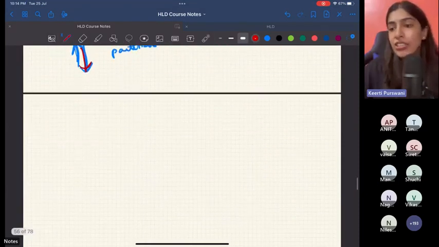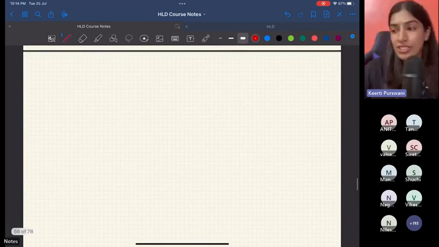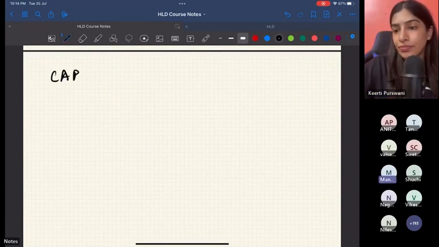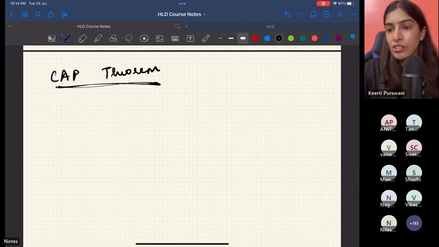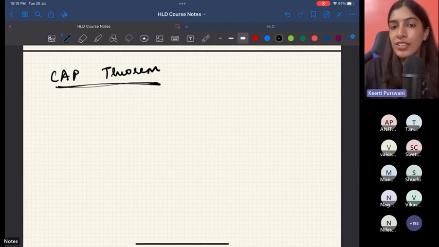And you just understood a very important concept of system design, which is called CAP theorem. It is extremely, extremely important part of system design. Okay. Now let's try to understand what CAP theorem says, and let's see how you have already understood this.